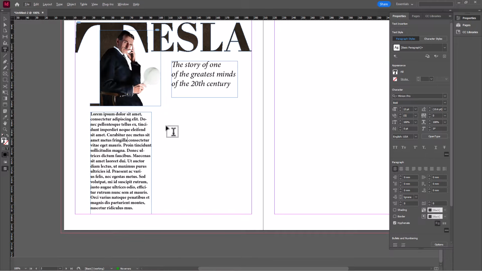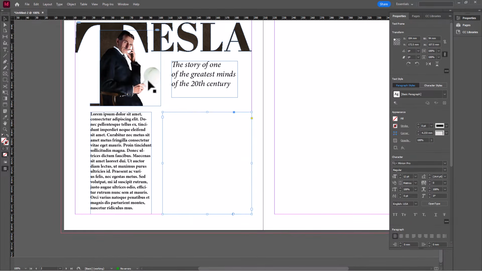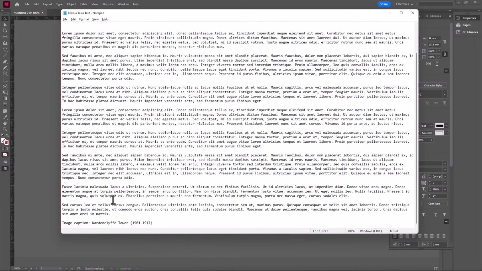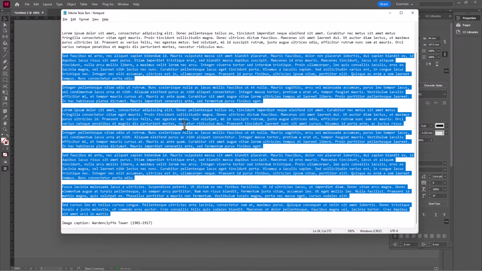We need the text frame for the running text that will be here in 2 columns. Draw the text frame, adjust it to the same height using these automatic guidelines. Copy the text from the text document. Ctrl+C.